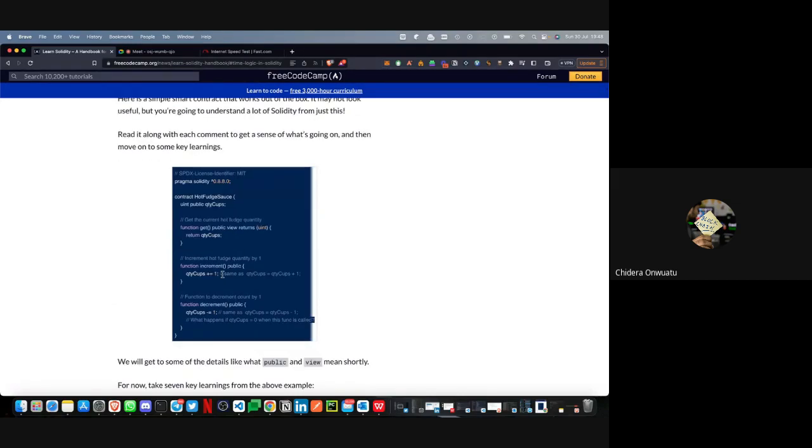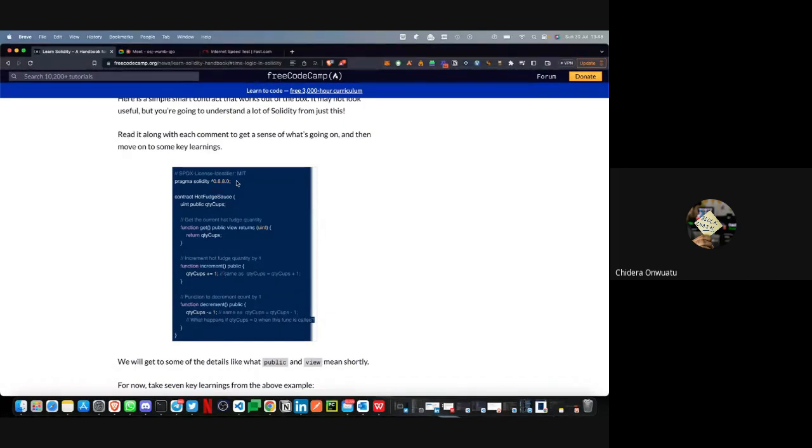Solidity is a new programming language for smart contracts. There are different versions. You could have some functionality in version 1 that may be deprecated in version 2. You could have some functionalities in version 2 that may not be properly implemented, but will be better off in version 3.